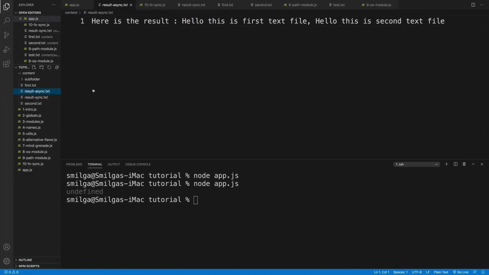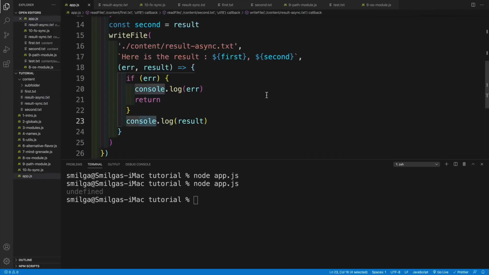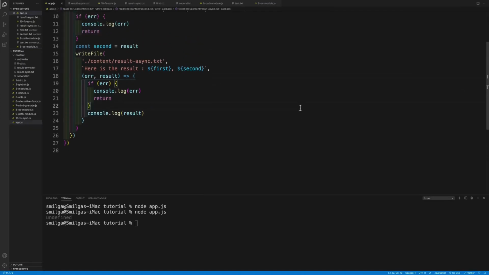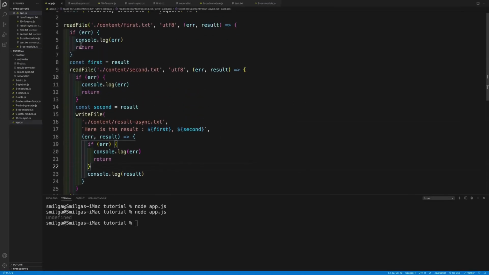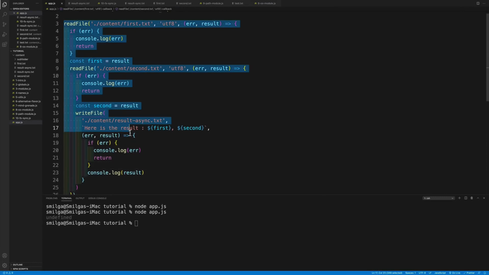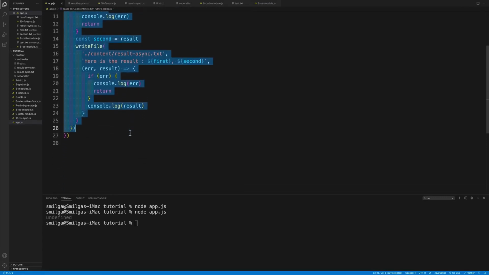But what's really cool is that in the result async, we should have our text. Here is the result. Hello, this is first text and then the second text. So hopefully it is clear. This is how we would use the async pattern. So let me zoom out right now here and you'll see this famous callback hell.